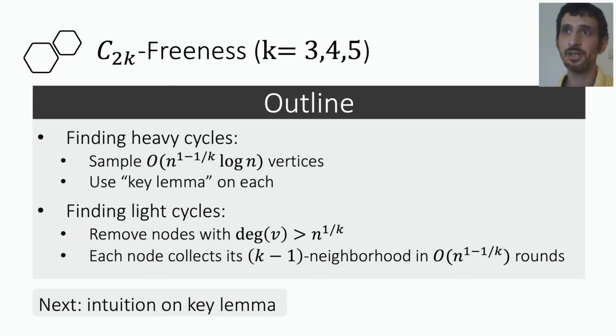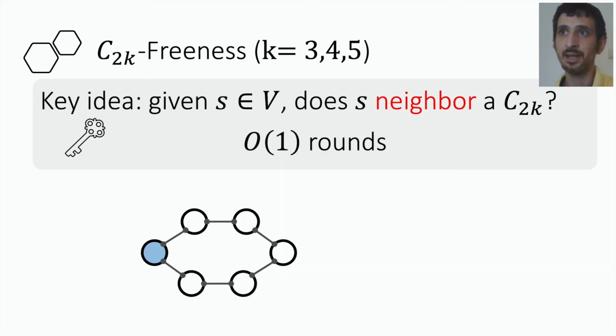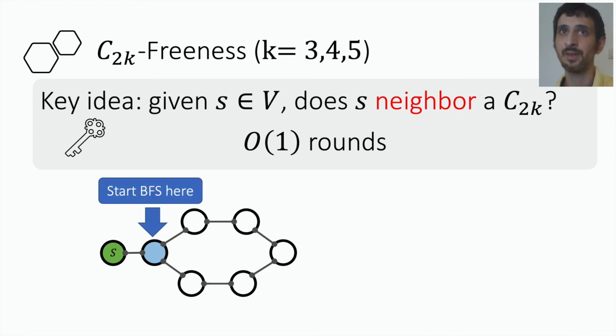Next, we'll see some intuition on how the cycle neighbors procedure works. Small disclaimer: for the benefit of time and intuition, this part will contain several inaccurate details. So we said that the network can detect, given a node v, whether it participates in a cycle in order of 1 rounds using a BFS-like algorithm and an additional trick called color coding. Therefore, given a node S, we can check whether it's a neighbor of a 2k cycle by running an independent BFS algorithm from each of its neighbors, and we would like to do this simultaneously for efficiency in rounds.